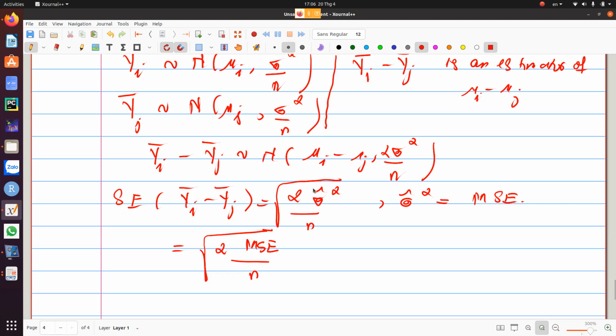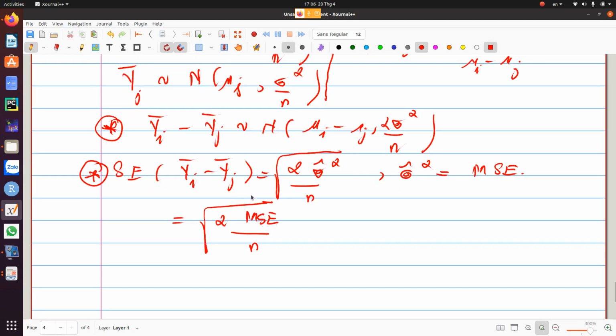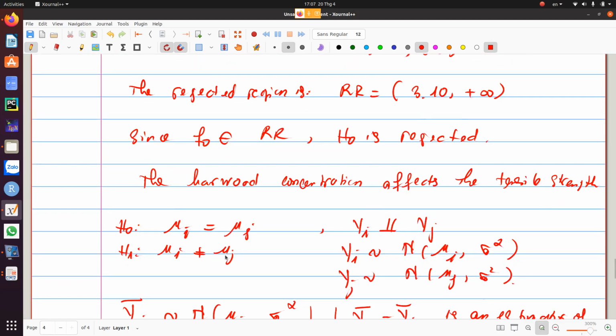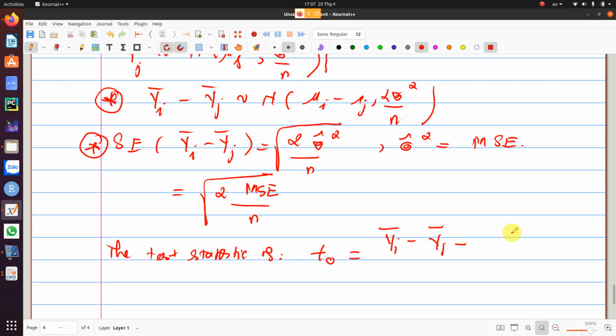So almost done. The first step, identify the estimator. Second step, identify the SE. So we derive the test statistic. The test statistic is T0. I know that it is T0 because the test has normal assumptions and sigma square is unknown, so surely we use a t-test. So T0 always equals the estimator, in this case yi bar minus yj bar, minus the constant. The constant we are considering is 0, because we consider the null hypothesis mu i minus mu j equals 0, or mu i minus mu j different from 0. So this is 0 over SE, where you already found SE here.